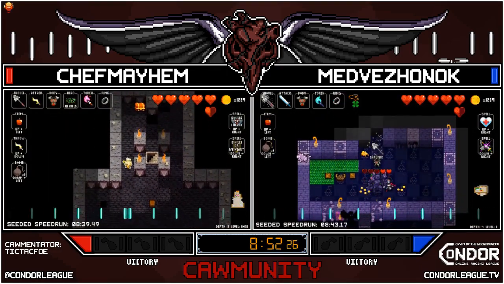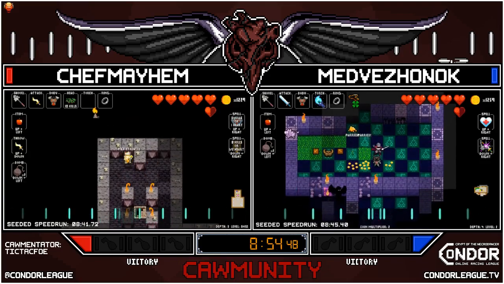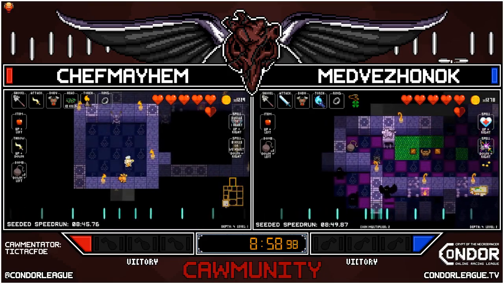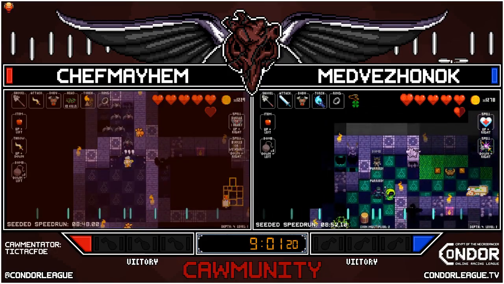Flawless victory for Chef Mayhem. They are going to check the red chest, finds a Torch of Walls, so kind of some mapping. I think I would have kept the Infernal Torch.